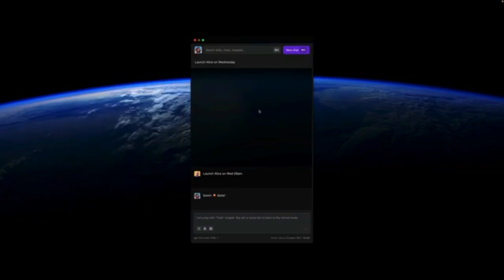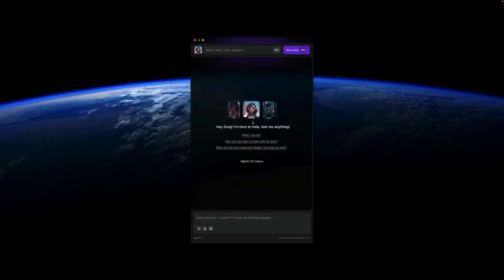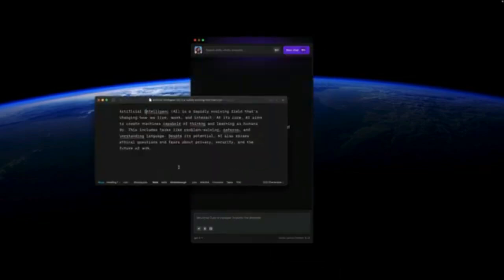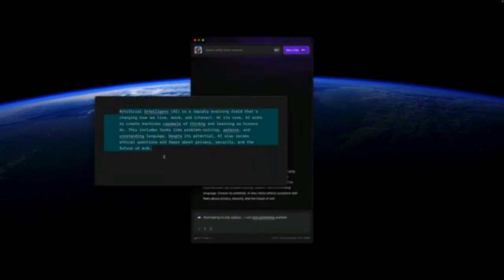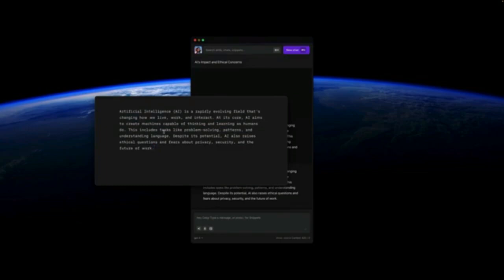Alice is all about productivity. Let me show you another example. Here I have some text that's full of mistakes, and all I need to do is just press a keyboard shortcut, and now this text is being sent to Alice in the background. She's correcting the text, and now I have the correct version free of errors that I can easily use in my email client or in a Word document.